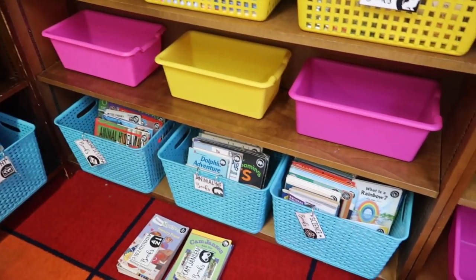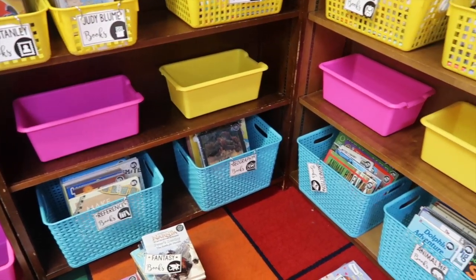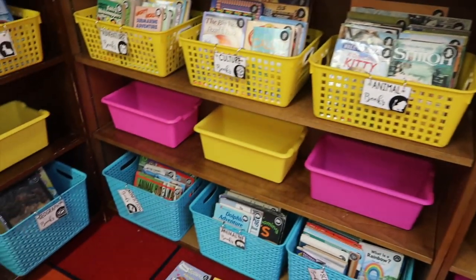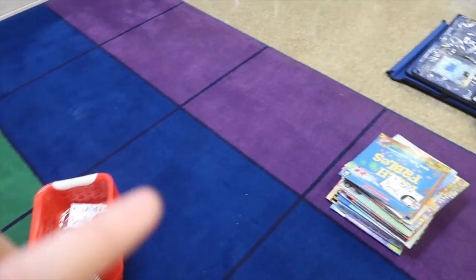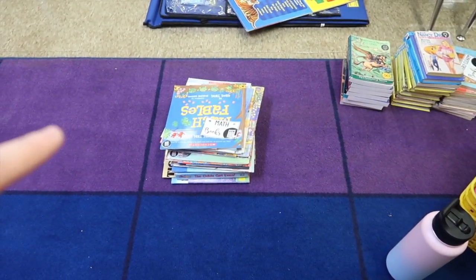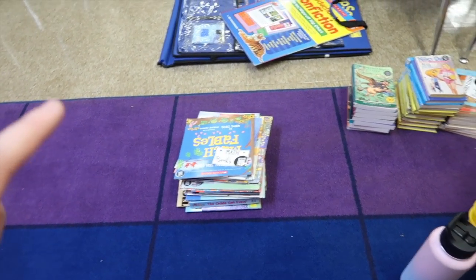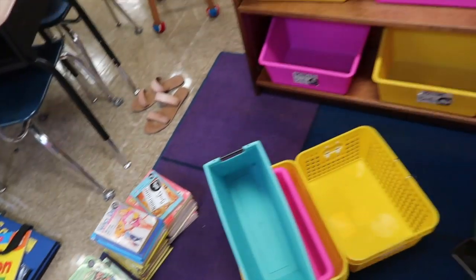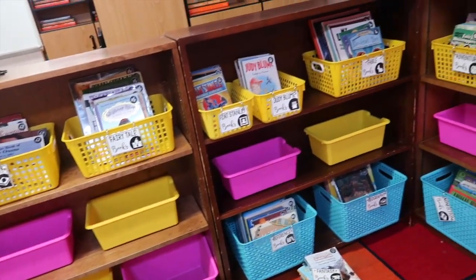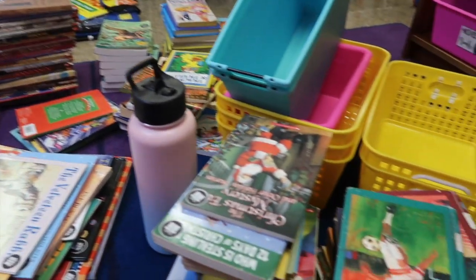So my big blue baskets are all nonfiction, which is awesome. And I think that's really all the nonfiction that I have. So that works out perfectly. These are my smaller ones from before. Those are books that still need to be labeled. Those are done with. My math books I'm gonna keep with me because no one really gravitated towards those last year and I want to use them for read alouds. Beverly Cleary I'm going to put out later in the year. I just feel like it's too challenging for the kids at the beginning of the year, so that'll be one that I switch out.